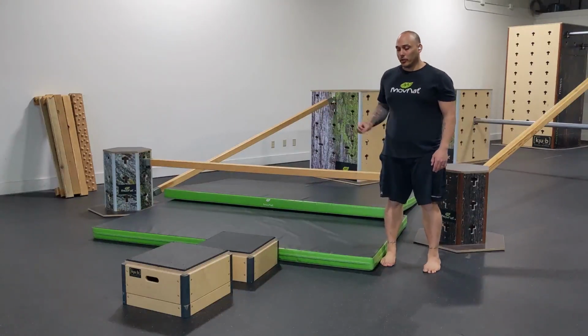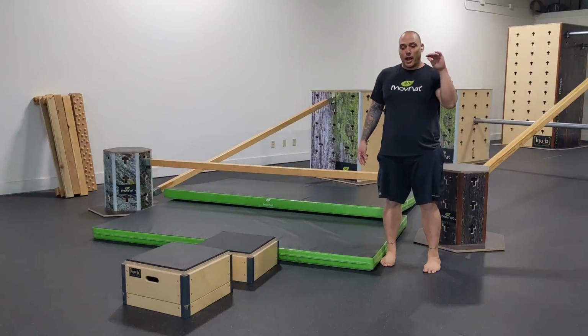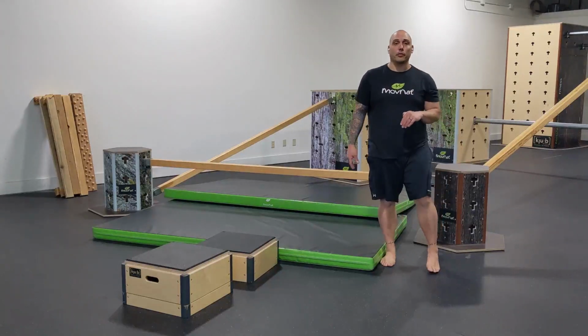So again, whether it's the squat or the squat get up, starting high, working low, building up that strength slowly.